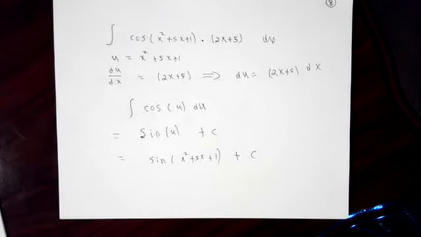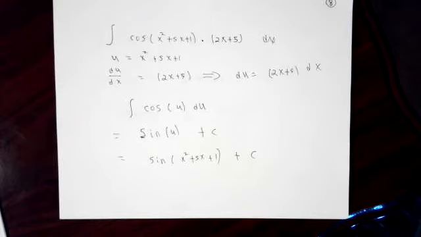So if I wanted to integrate cosine of x squared plus 5x plus 1 times 2x plus 5, this is not on my list of things I know about. So I look next and think, is there any factor running around in this thing that's the derivative of something else in the problem? And obviously the 2x plus 5 is the derivative of x squared plus 5x plus 1. So we're going to let u equal x squared plus 5x plus 1.